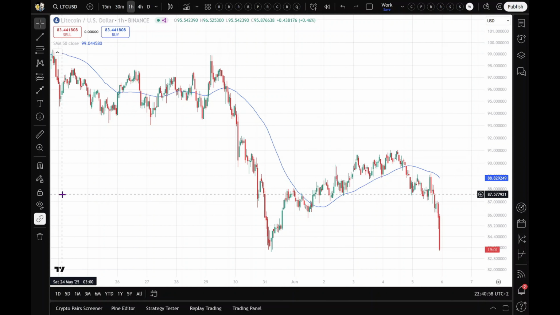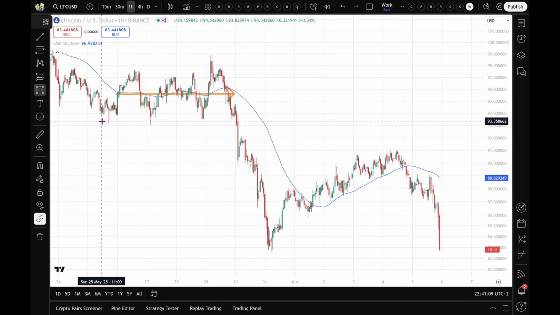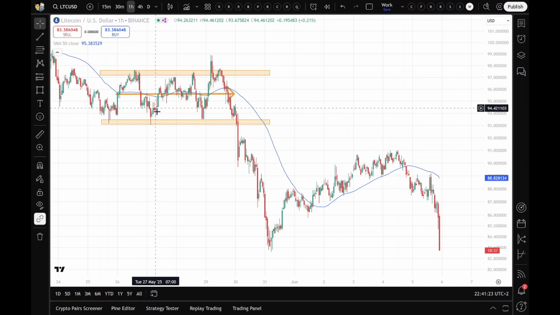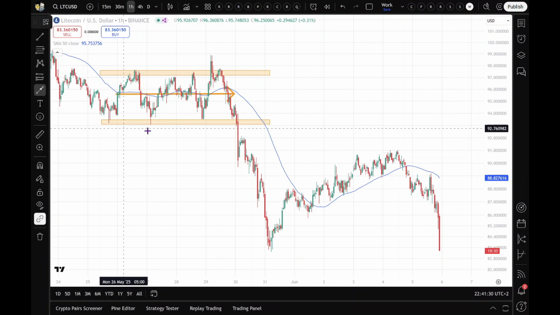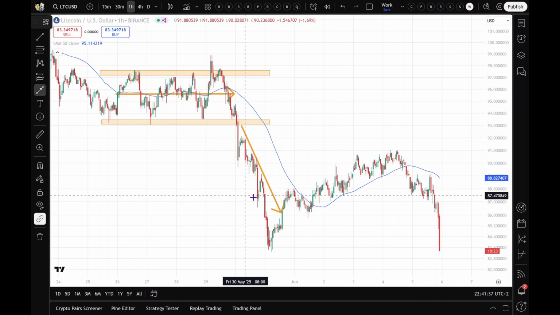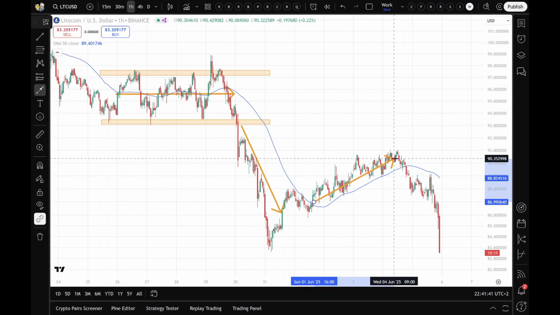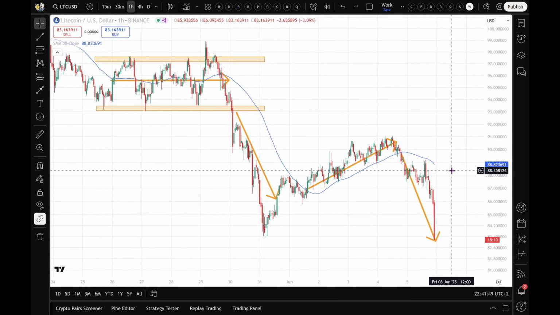Let's switch over to TradingView and analyze Litecoin, for example. Here, we can spot a flat moving average, and if we look closely, we can see that the price is stuck between this support and this resistance. So we're in a sideways market. Then, the price drops below a declining moving average, and we can clearly see a downtrend. After that, the price goes above the moving average, and the trend turns upward. But right here, after a crossover, the price moves back below the moving average, and the trend shifts down again. It's very useful to spot the trend.